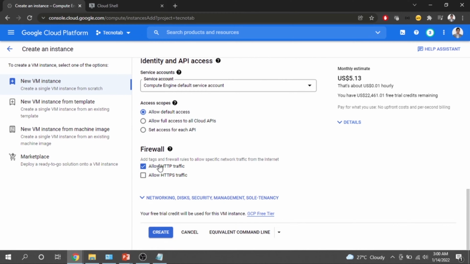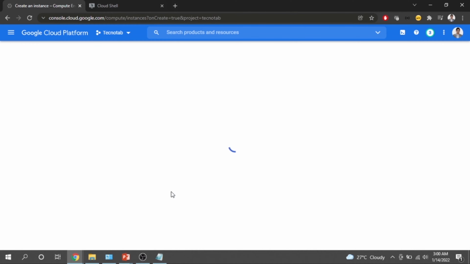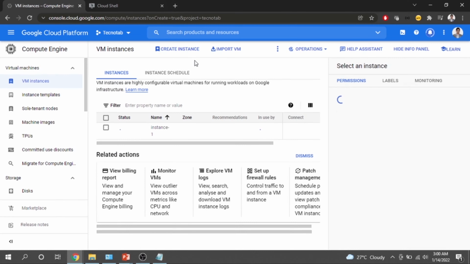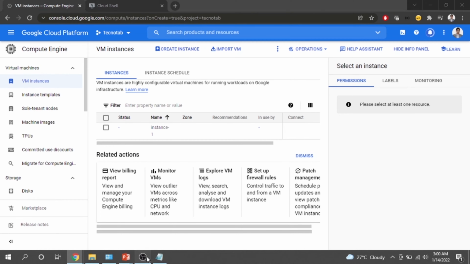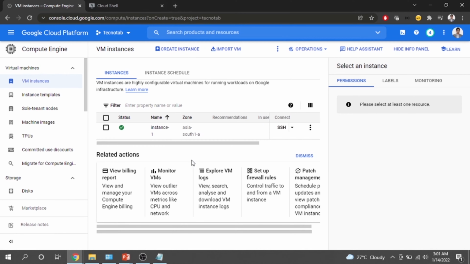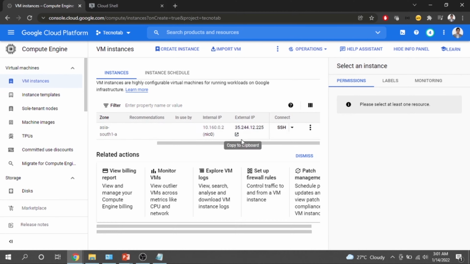This is important because we are going to launch a web server. Then you have to click on create. It will just take a few moments and it will create a virtual machine for you. Okay, so when you see this green tick, that means that your VM instance is created, and you will see the external IP, internal IP as well.